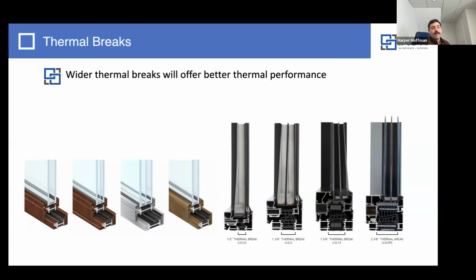But something that you do want to think about is the bigger the window is, some people don't like that aesthetic. So it's always a constant theme of balancing. What are you trying to achieve with your design? What are you trying to achieve with your aesthetic? And also, what are you trying to do with your energy levels and your performance of your window? So it's always a balancing act between the two.